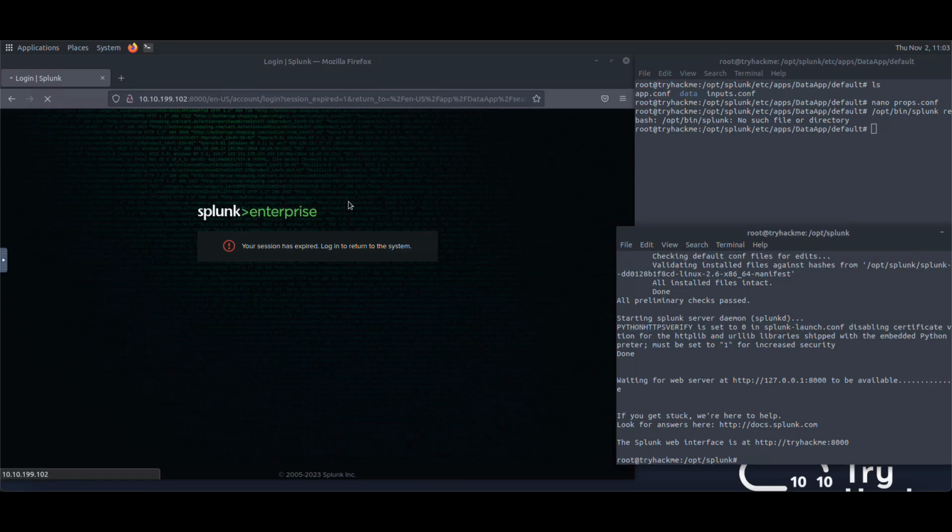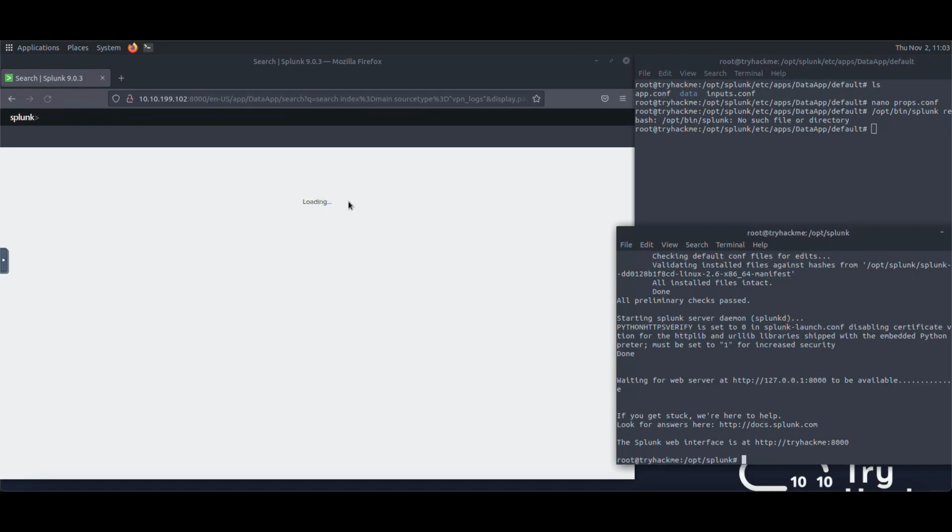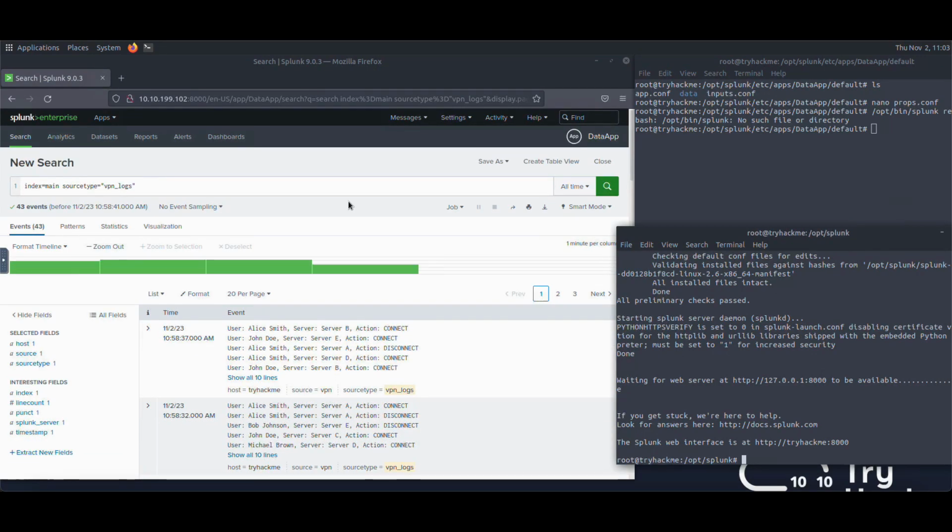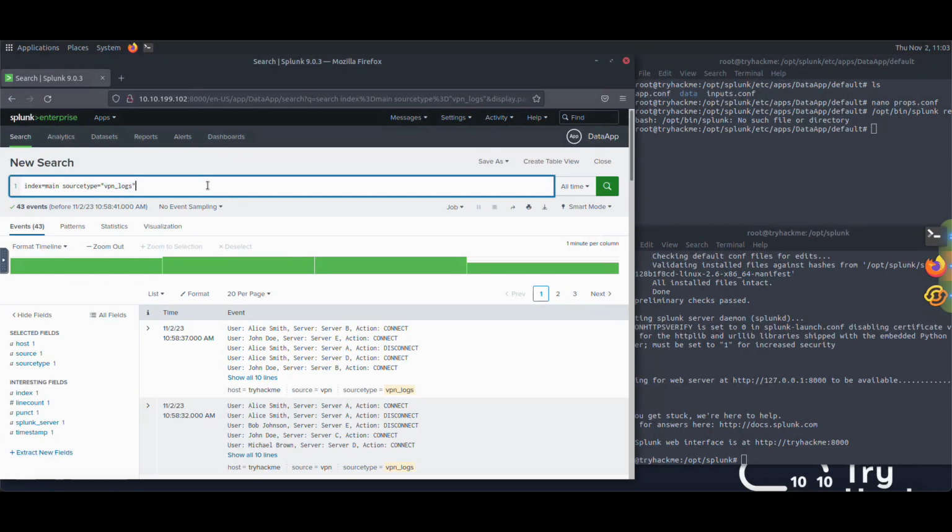My session has expired. It will come back to me, no problem. I will see the correct outputs. Every line, every operation will be separated from each other. And now I have my Splunk back.